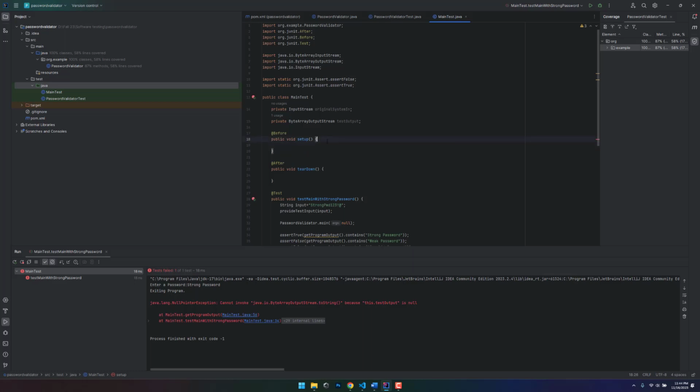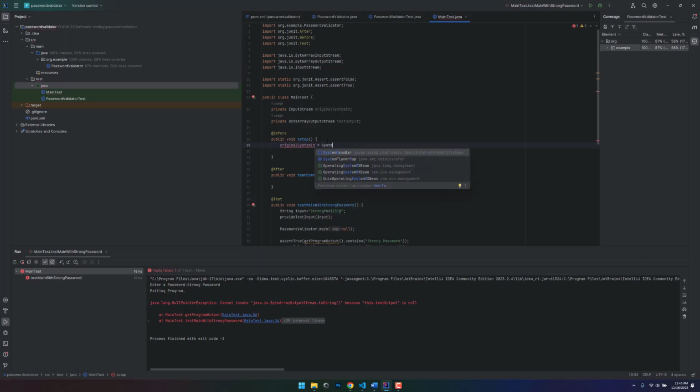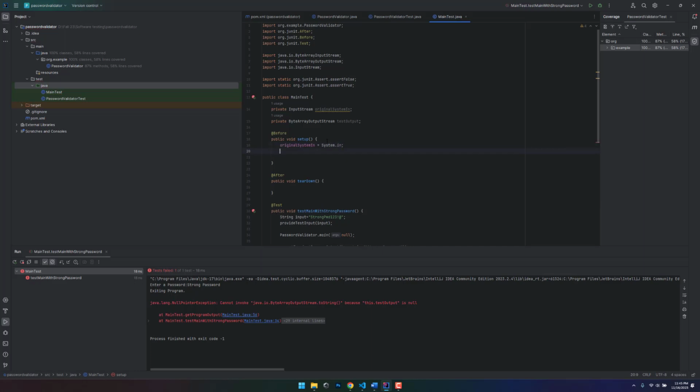Okay, cool. Maybe we'll just write the setup then. For setup, what we need is the original system in that we're using. We need that to be a system in, and the test output we need to do that as a setup as well, because we need this to be a new byte array output stream.